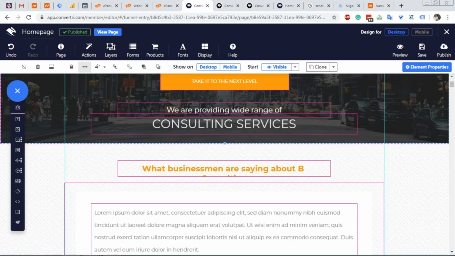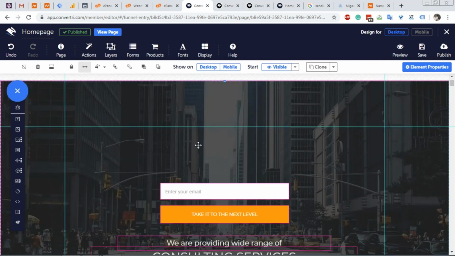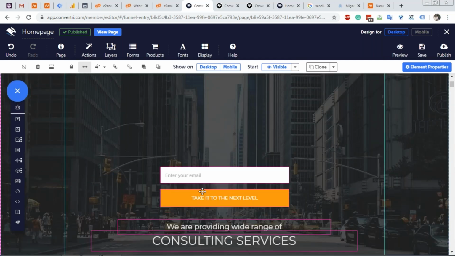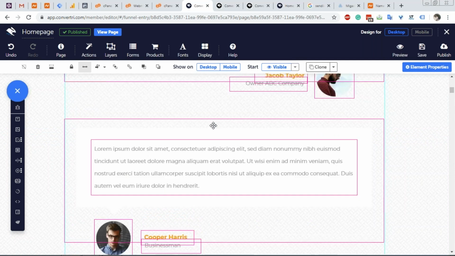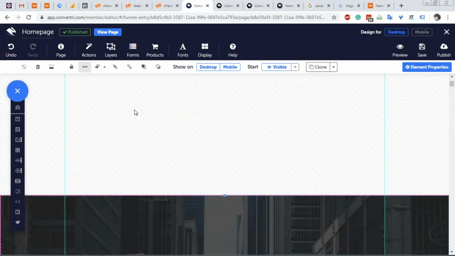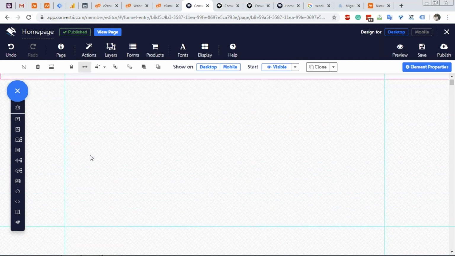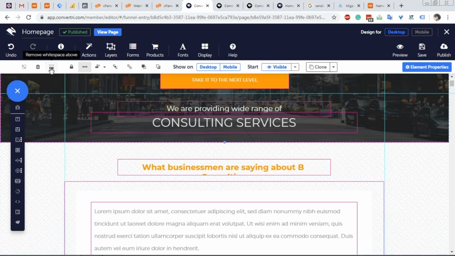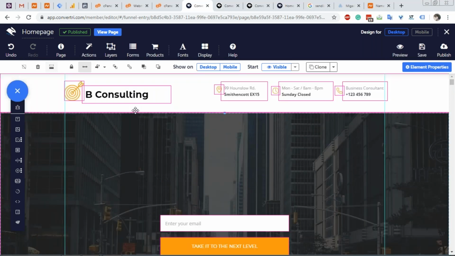But if you hold the shift key, it'll move everything. So all of this automatically moved with it. Now if I want to fill this space back up with this, I just use this remove white space and it brings it back up. Okay.